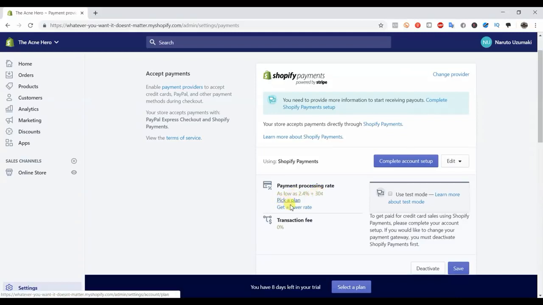And whenever you upgrade your Shopify plan to a higher paying Shopify plan, it lowers this processing fee right here. So what I normally recommend is the only time that you really need to upgrade beyond the basic Shopify plan is when you're making enough sales to where you'll actually make more money by getting a lower payment processing rate. That is the main draw of upgrading your Shopify plan, because eventually you do hit a point where you're losing money by staying on the basic plan because of this percentage right here.